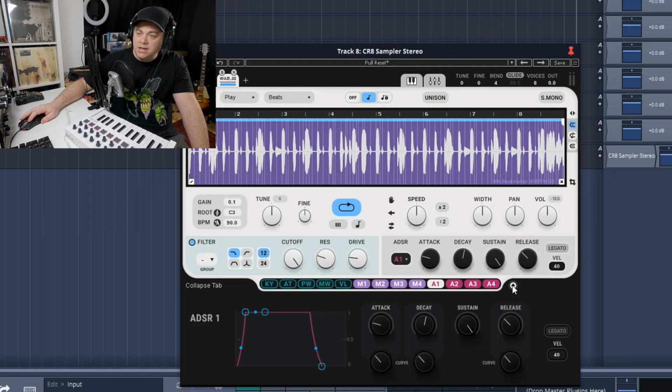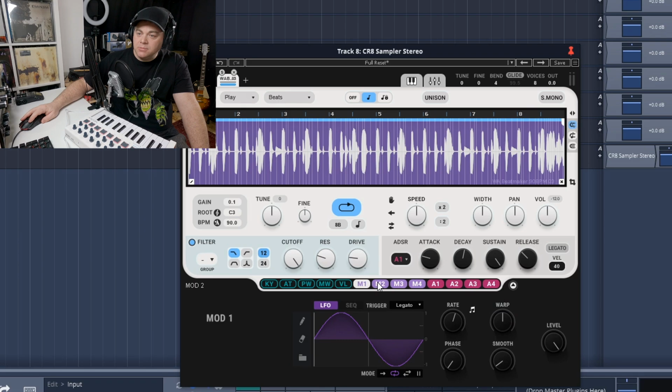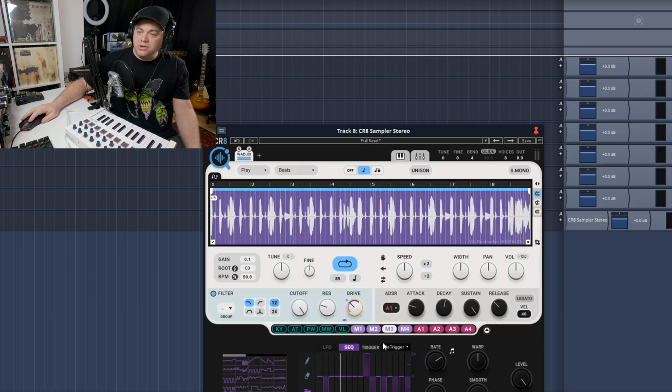Now, if we click down here, we can control some of these mods here. And these are like LFOs that we can drag up onto one of these and have it control those. So yeah, you can add LFOs to these controls if you really want to. You can get rid of them by right-clicking and choosing none. And let's see what else we've got going on here.